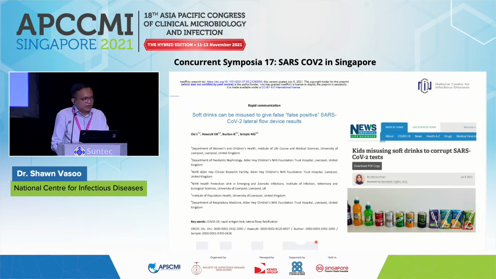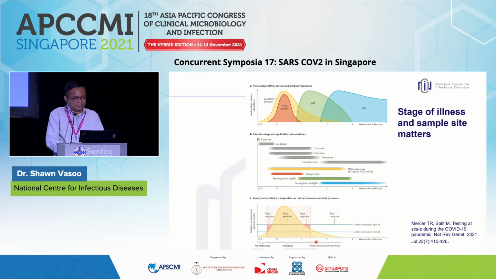So a lot of the test accuracy results also depend on the prevalence and the pretest probability of the population you test. And of course, as the outbreak went along, we also learned, and we didn't know this, that soft drinks are very acidic, and I guess they mess up the pH and biochemistry of the lateral test kits. So some groups might have use of having a false positive. Kids were using it at one point to get false positive results to get out of school. Hopefully that's not a huge problem where you work, or now it's in the school holidays, that shouldn't happen. But false positives, in essence, can happen, whether it is with PCRs or RDTs.